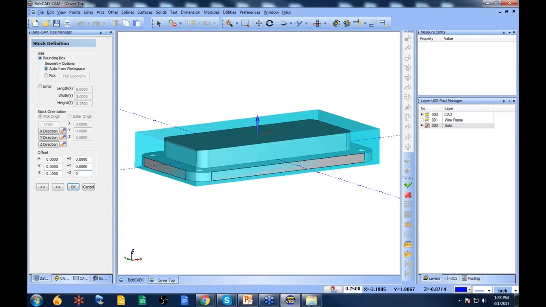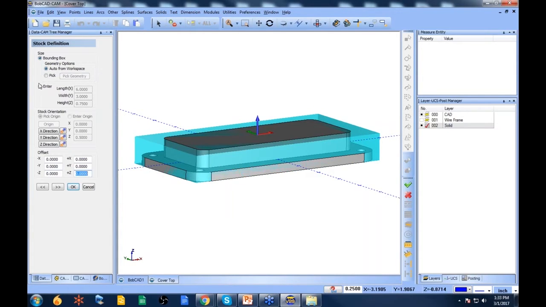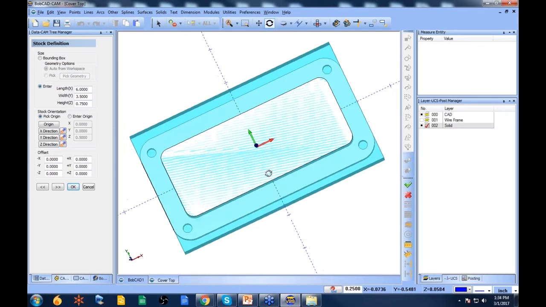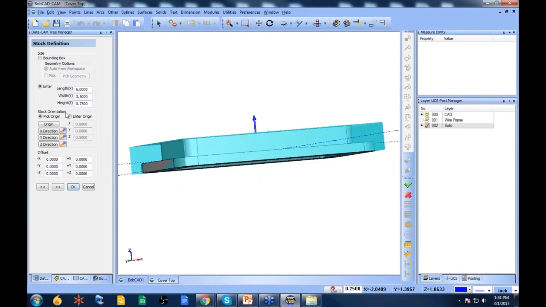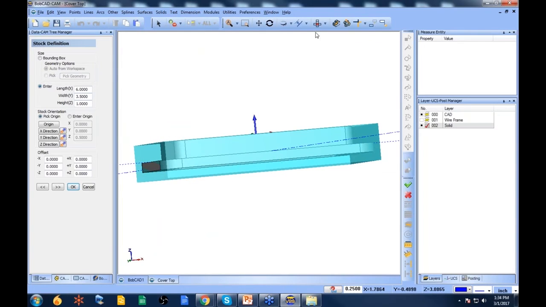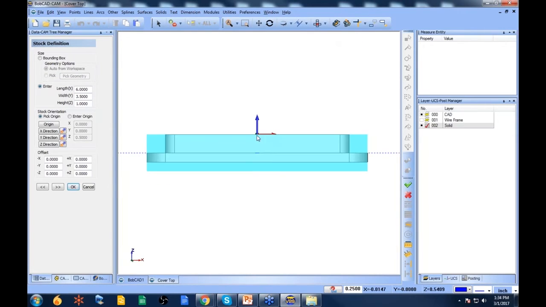Another way to do it is where you're entering in your stock size, so maybe it's 3.5 here by 6 by 750, right? So now I need to add some Z, so let's make it 1 inch, right? So now you can see by default the top of the part is at the top of the stock, and what I may want to do is drop the part model down deeper.